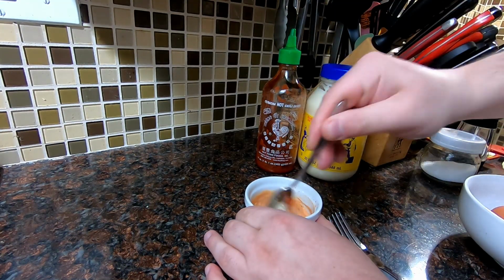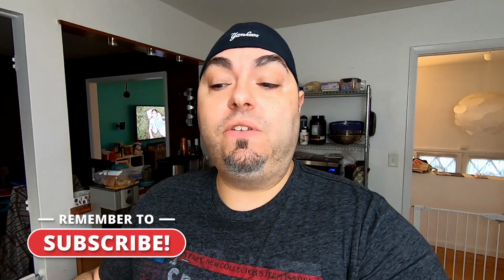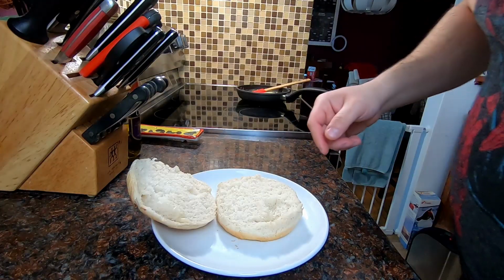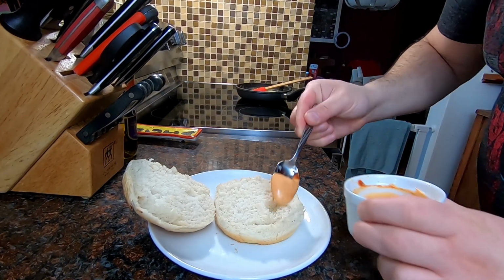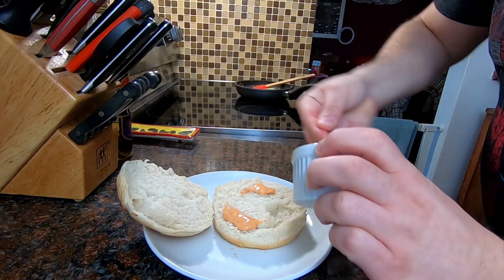Now, this kicks up the sandwich to levels beyond. Eggs and sriracha is perfect. You have cheese, you have egg yolks, mayonnaise kind of goes perfectly in that whole ecosystem. So this here is exactly the perfect sauce for this type of sandwich. So my hard roll is split down the middle. I don't know how you'd make a sandwich any other way, honestly, to be completely frank.